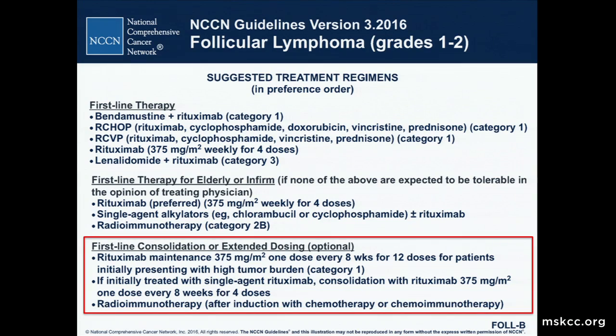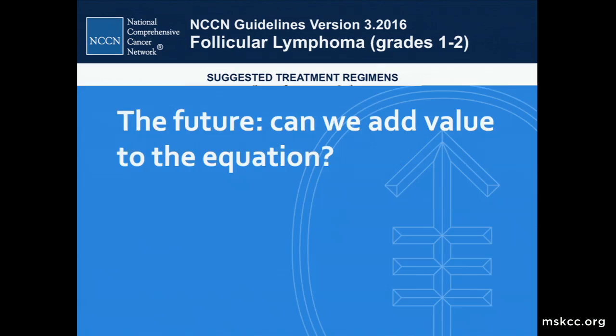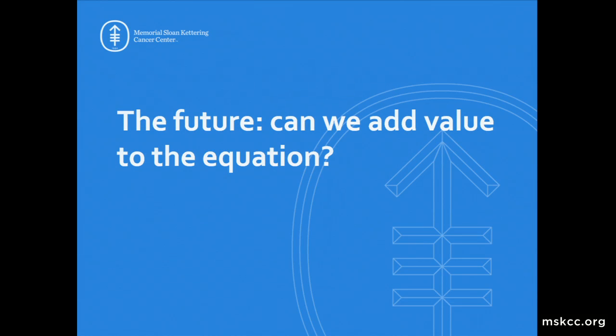A 73-year-old patient who's traveling all over the world and is enjoying life and does not want to necessarily come in every 2 months for a dose of rituximab, that patient maybe is not appropriate for maintenance. And so the panel decided that it's an option and you have to discuss it with your patients. So that's how we came to this conclusion, that it is an optional treatment for patients in the relapse setting. So in the last few minutes, I want to turn a little bit to the future.